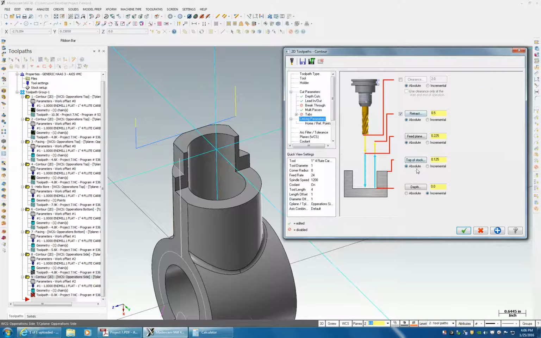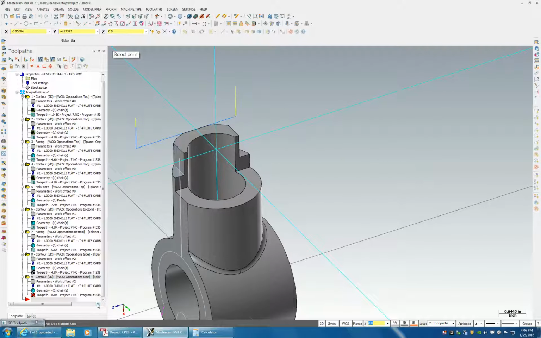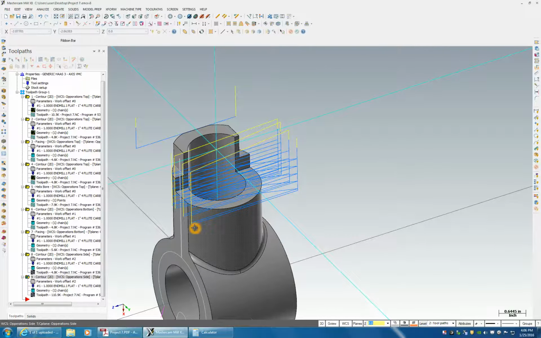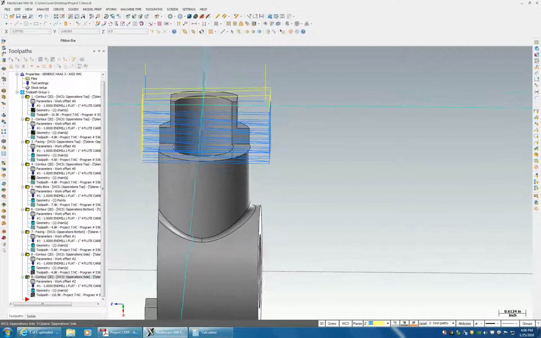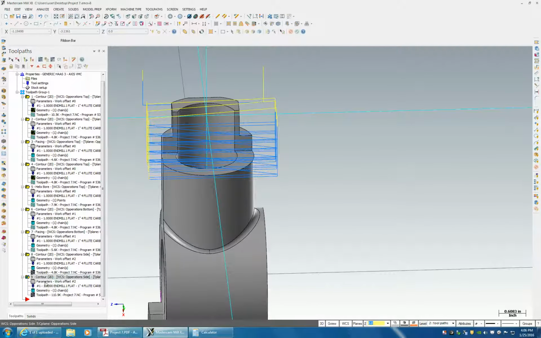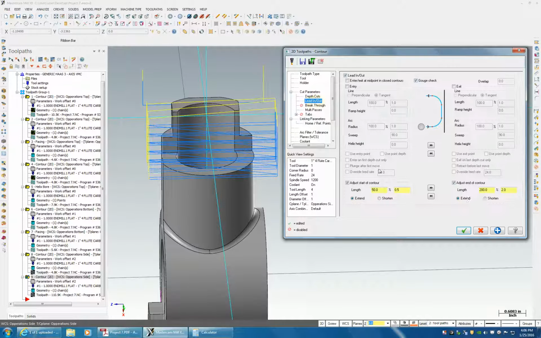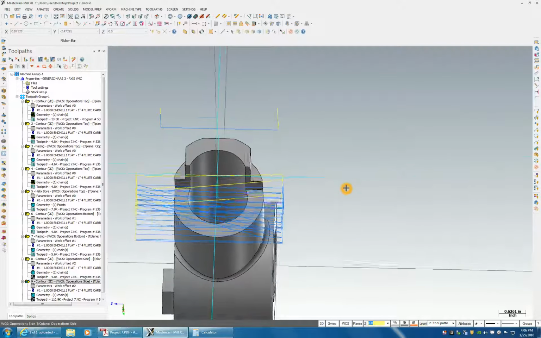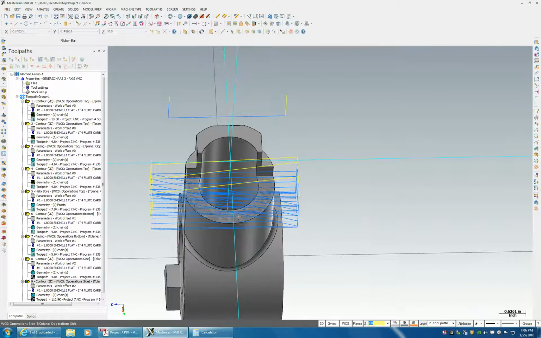Linking parameters. Top of stock is, all these tops, all this information is still okay. So let's go ahead and prove it and see if it goes far enough. So it looks like it might. I'm going to increase the lead out to 250. Yeah, that looks a little bit better. I just want to make sure that it's coming across and cutting the whole thing off.